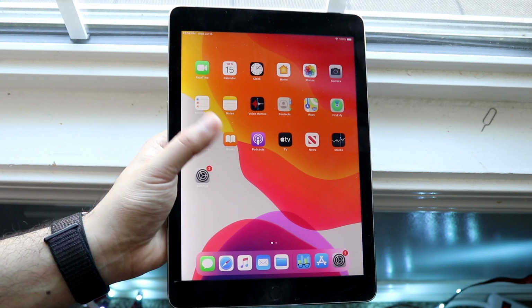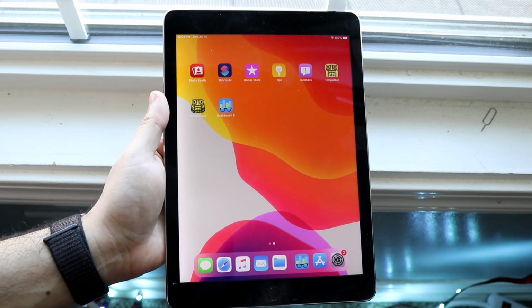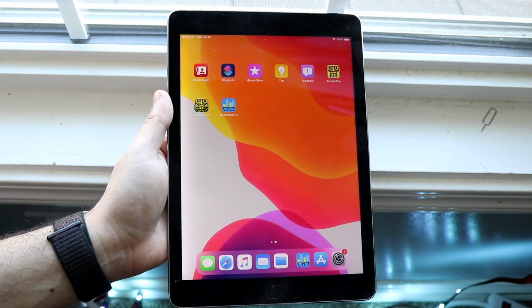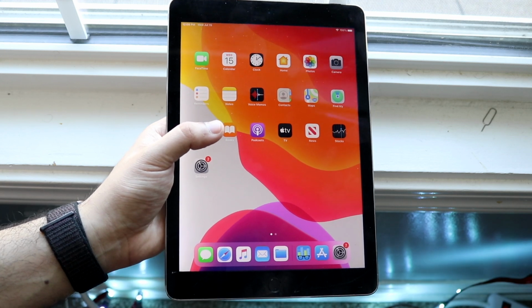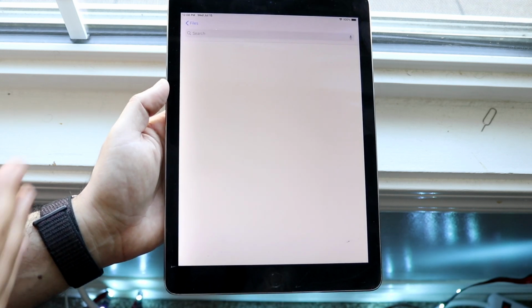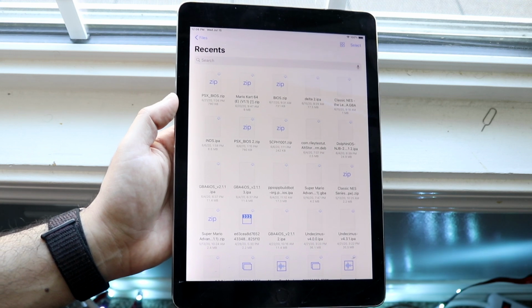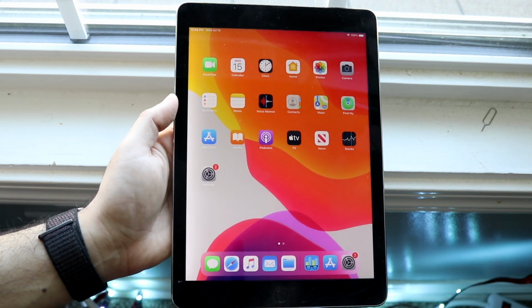Now, some other big changes, we do have a sidebar layout in a lot of different apps that are coming, which is really cool. So whether you're on the Files app or whatever you're in, wherever really, you're going to have a new sidebar panel, which is really nice. Now, I don't know why it's not showing up now, but that is kind of one main feature.